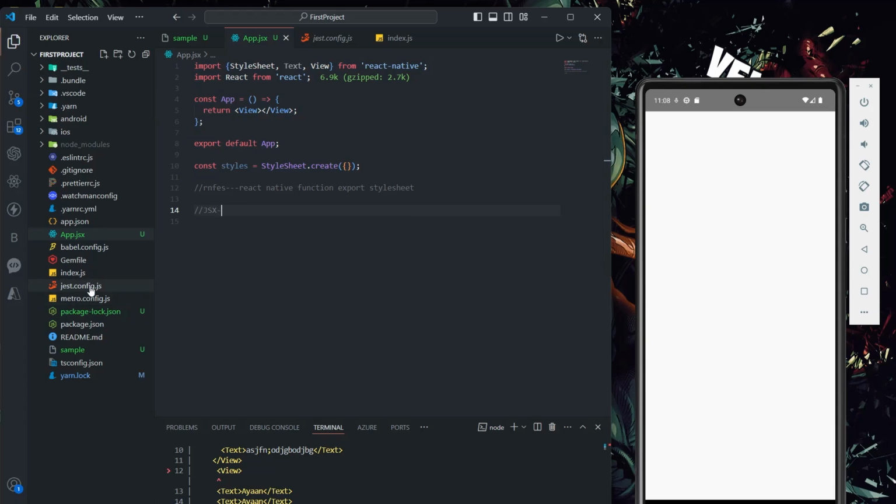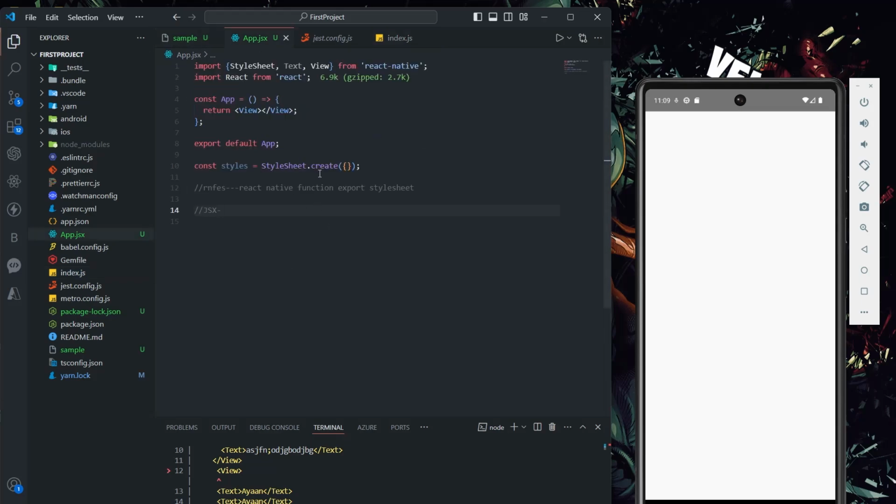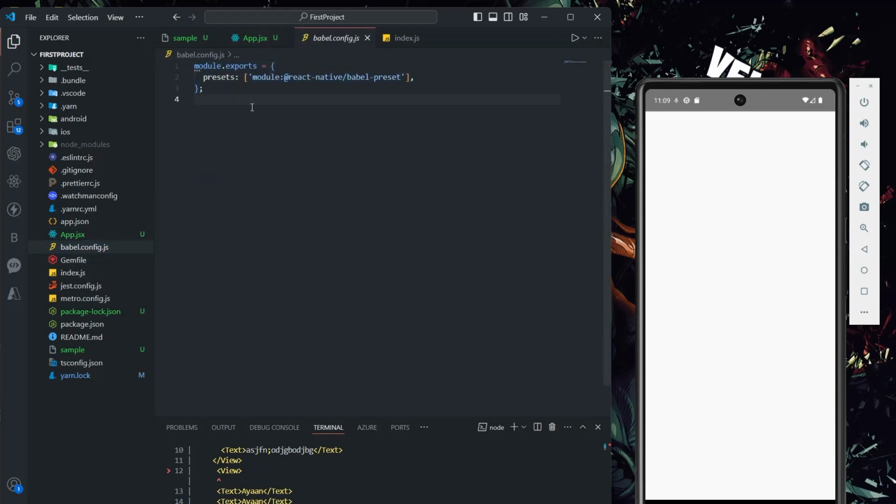Perfect. Now let's continue with babel.config. There is nothing to do with this index.js also, no need to touch it. All we need to do is work from app.js only. Babel.config, as I said, there's nothing to add here, but if we want to use a few packages, then we need to add some code here. That too no need to write, by default the packages provide what to add there. You can simply copy paste it.